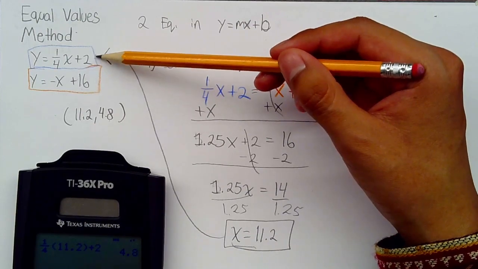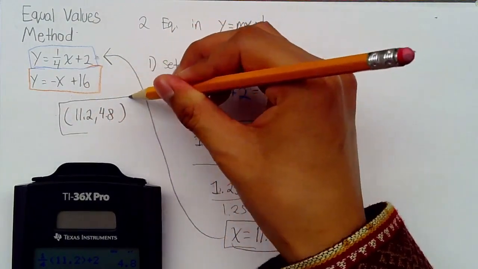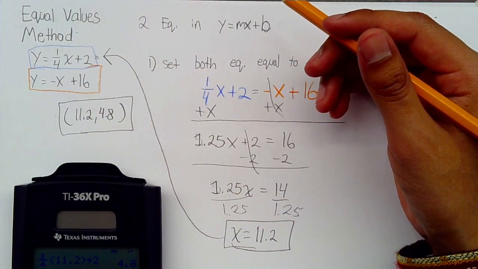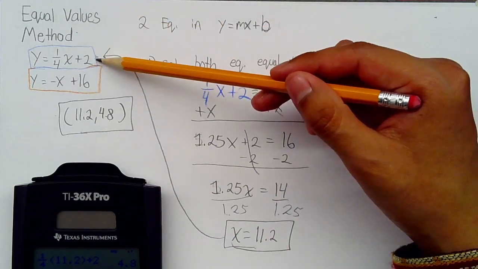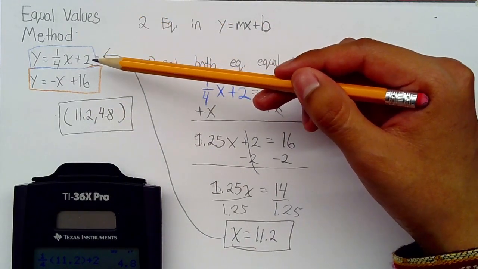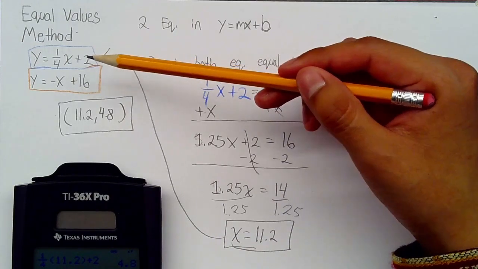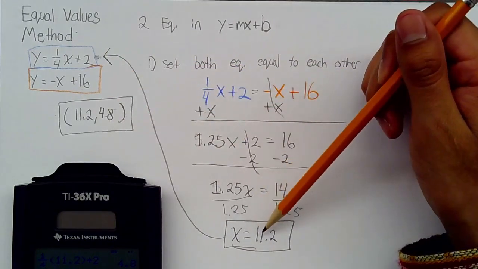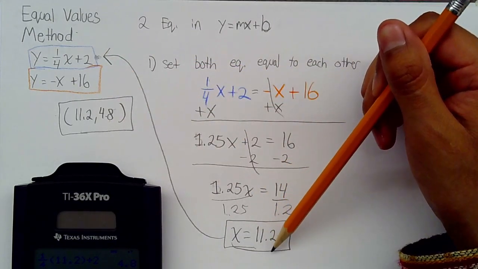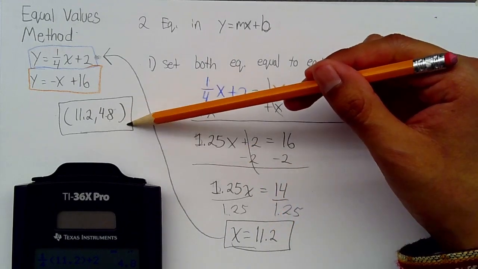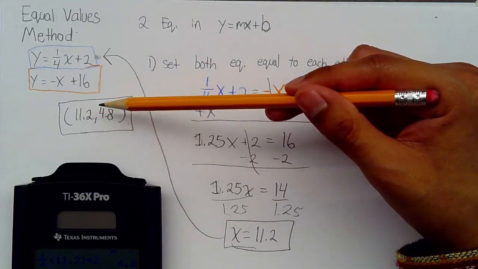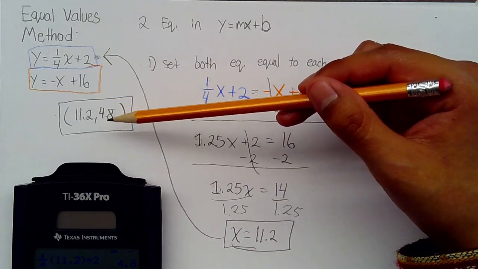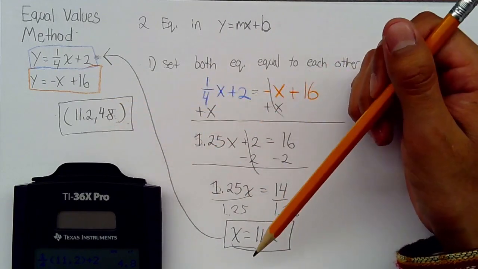Always use the top equation. Later we're going to find out exactly why I'm saying that. But for now, just take my word for it. Believe me later. Use the top equation to solve for y. And then boom, this is your answer. X equals 11.2 is not your answer. I shouldn't have put that in a box, but I did on accident. The actual answer is 11.2, 4.8. This is where both of these two lines intersect. That is the solution to this system of equations.